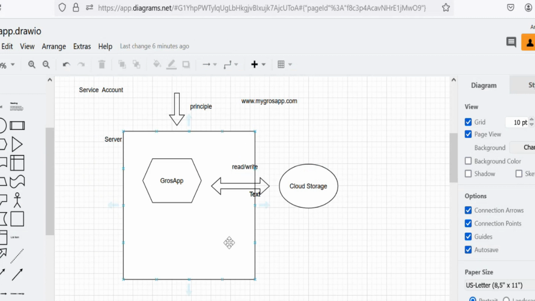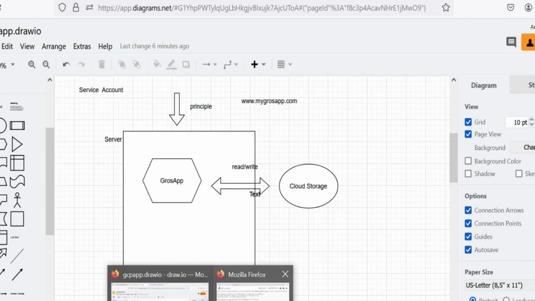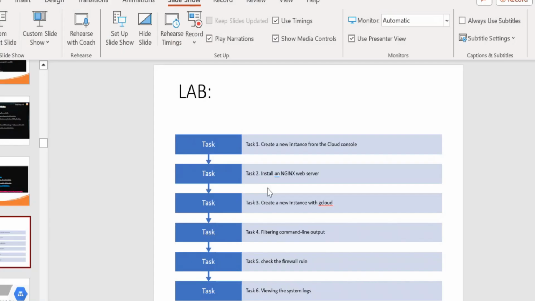Now what I want to do inside the instance, the second task, is to install an nginx web server. If you know nginx, in Linux, if I want to install a web server, that is called nginx.